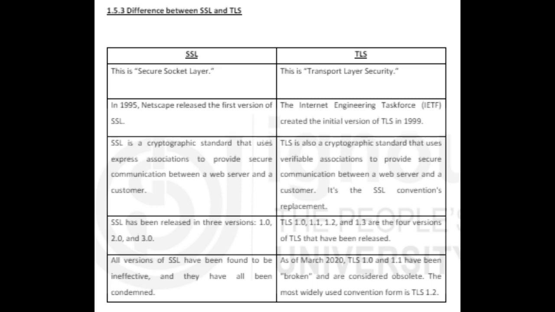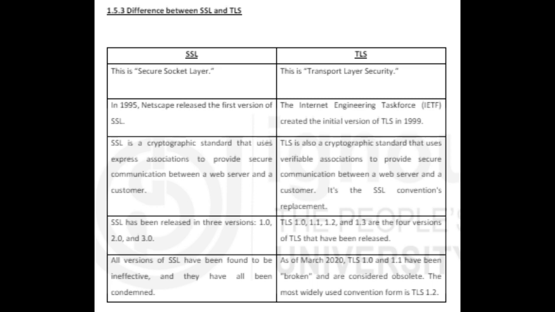1.5.2 Why are they necessary? SSL, Secure Sockets Layer, is a well-known public key encryption system that was first developed by Netscape. SSL is a web security standard that protects web browsers, online financial transactions, and sensitive information. TLS, Transport Layer Security, is an Internet security standard that ensures communication between transmitting apps and their clients is secure.